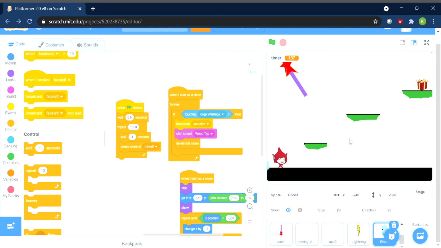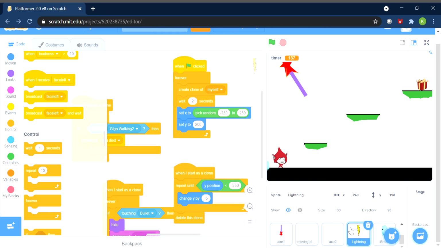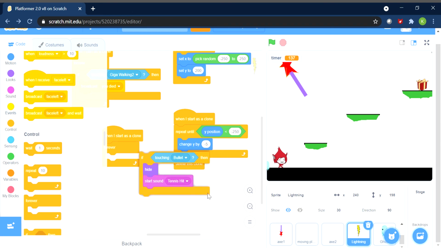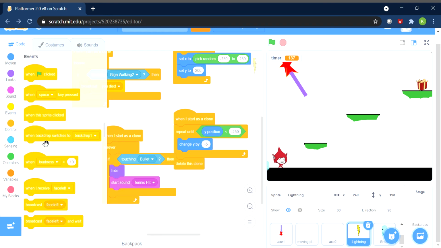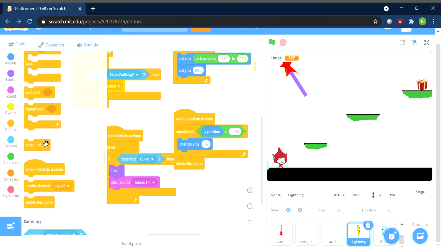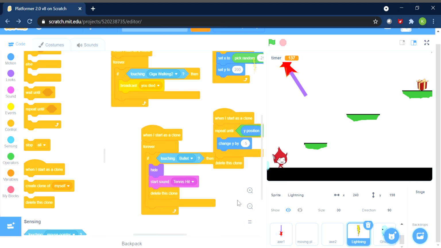Wait! Yeah. We forgot to add that code to the lightning, remember? Oh yeah, why don't we just add it in now here? How do you do that? You can show everyone how it's done. Okay, first I need to find that.